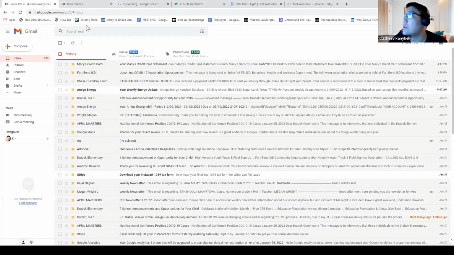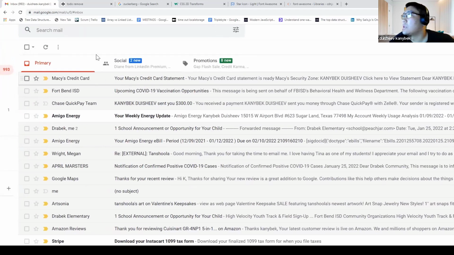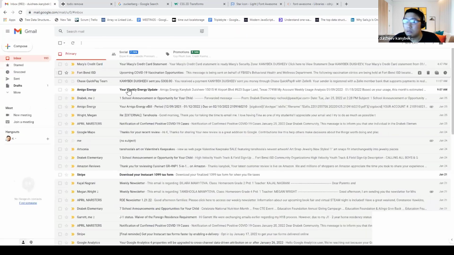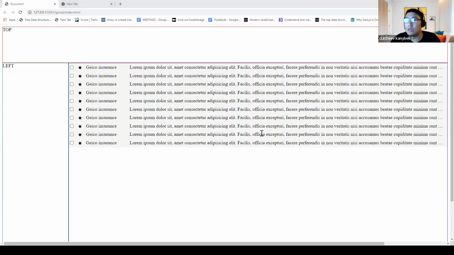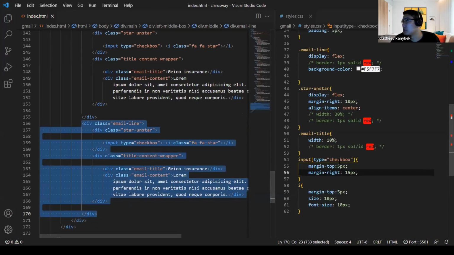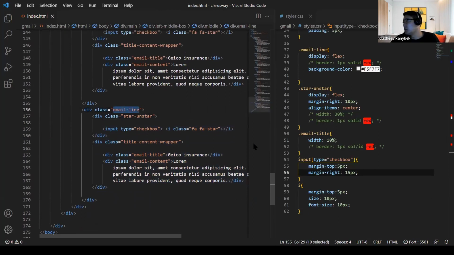But without hover, they are also separated, right? There is a tiny border lines from top and then bottom, even though without hovering. So let's give that quick line. So who is that separating? Okay, star, not star, email line, right? From top and then from bottom.